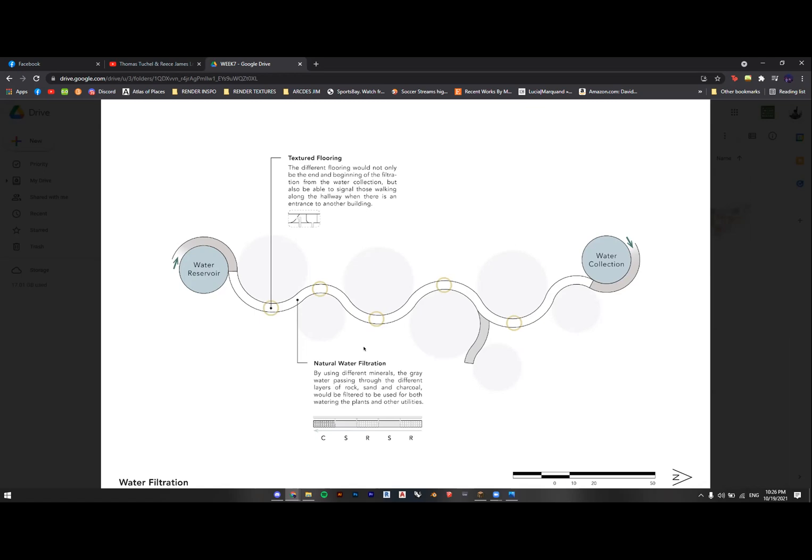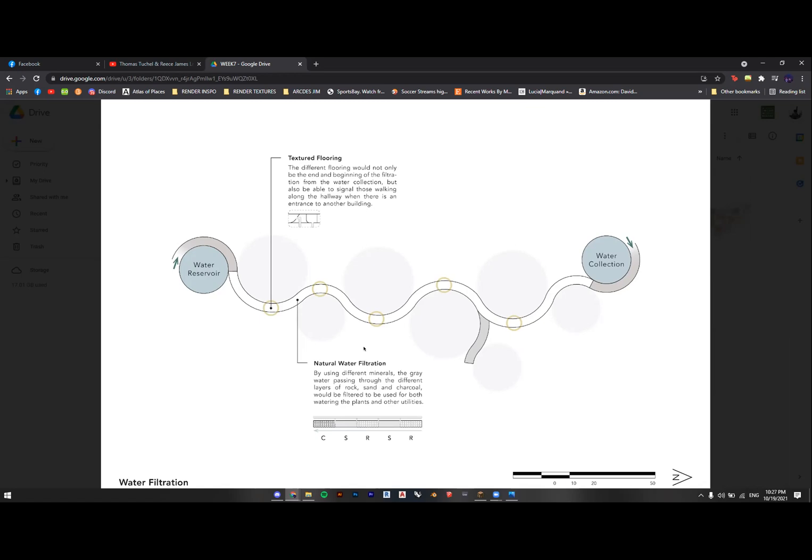In between those sections are the entrances to the structures that have the commercial spaces, the skate shops and the recycling shop. It acts as a signal towards the next space, because one of the things we wanted to implement was a variety of materials that signal the different spaces and direct people towards areas.